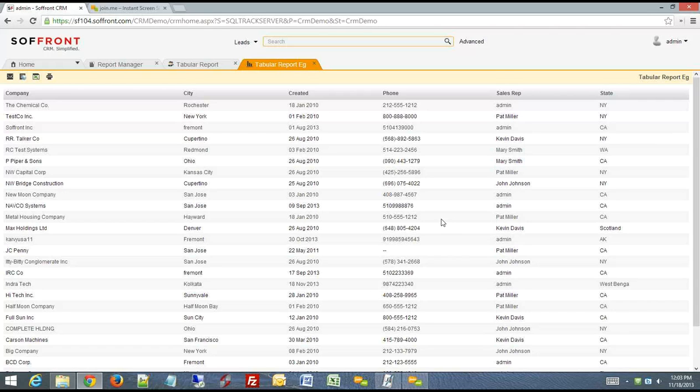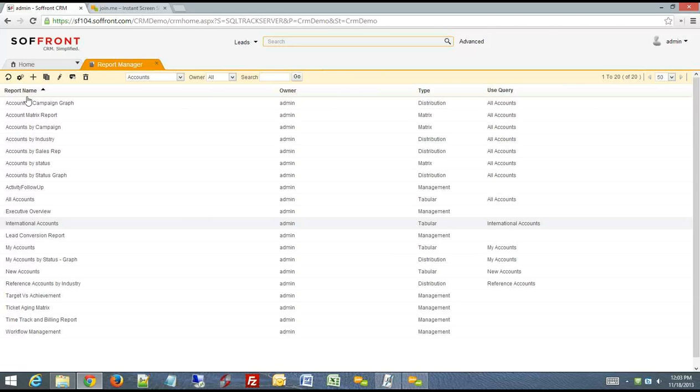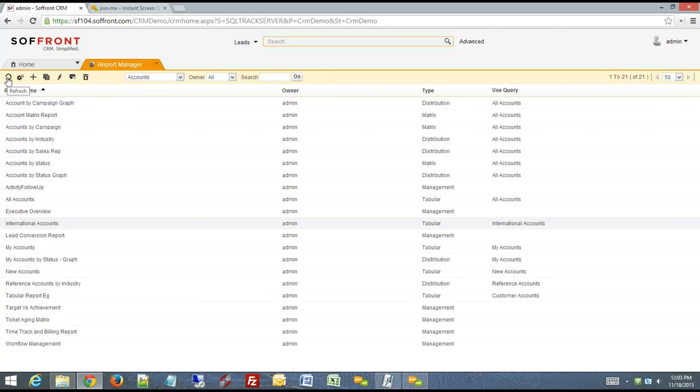So when we click on that, we have our tabular report created. It's this easy. Once we have our tabular report, we can email it, we can save it, and we can click on the Excel icon to export this data to Excel, and we can also print it out using the print icon. Now, the tabular report which you just created and saved is in the system already, and we can see that right here, tabular report example.